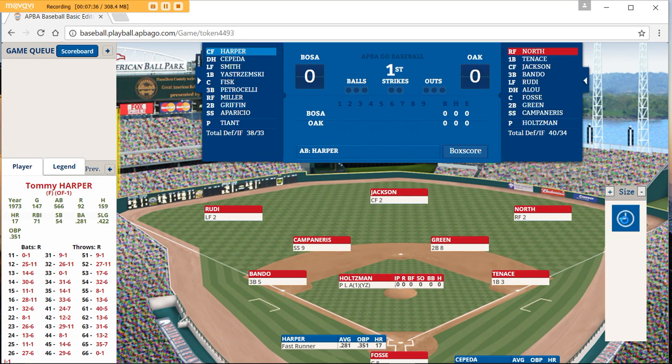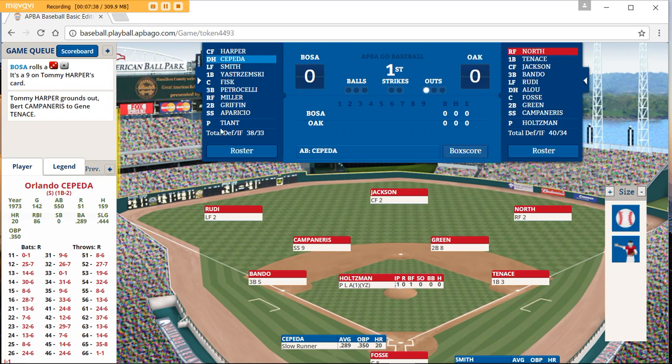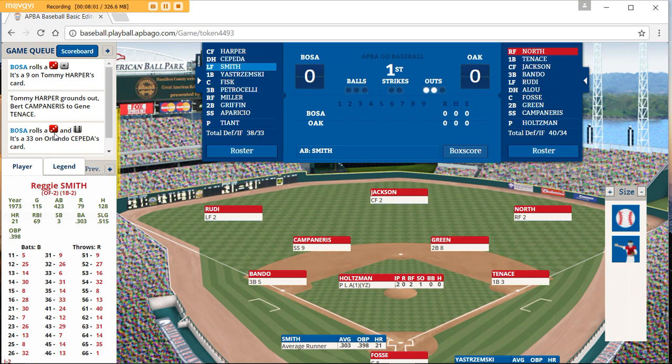Okay, so all you do is hit the ball to pitch, and it's going to show the roll over here. Boston rolls a 31. It's a 9 on Harper's card, and again the card disappears, but if you look back, it's a 31 and a 9 versus an A: a ground ball to short. Tenace makes the play. One away, so we'll throw another pitch. Boston rolls a 36.